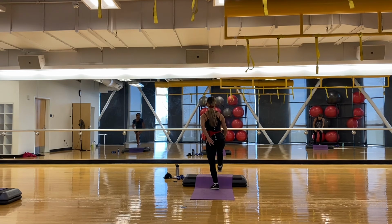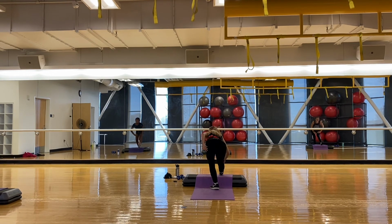You're gonna stick to your left glute. Flex that right foot for me. Stretching out the hands in the calf. Now feel free if you wanna put your hands on the step. You may do so, or on the floor. Good, take a deep breath in. Big exhale.